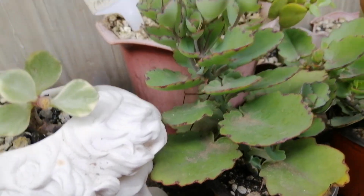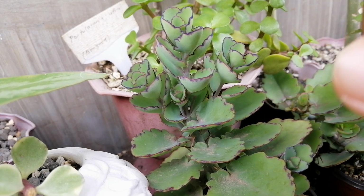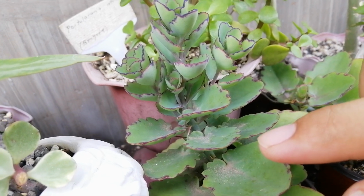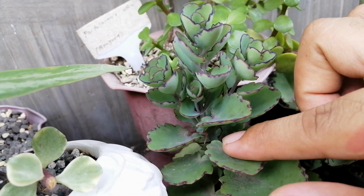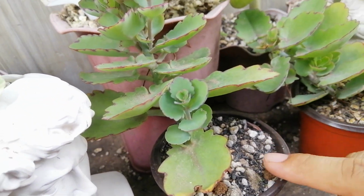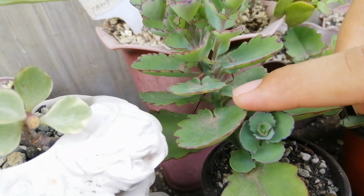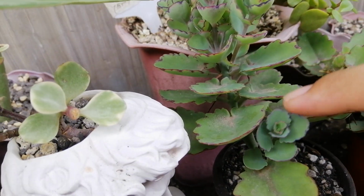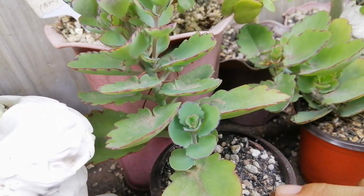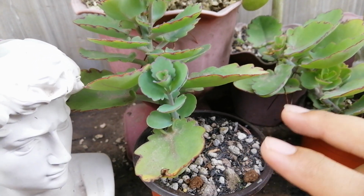So with this, nakita mo, yung stem na to, isang stem lang siya. Tapos pinutol ko dito. So nag-sprout siya ng mga additional stems sa taas kung saan ka nag-cut. So what I'm going to do later is I'm going to take a cutting dito naman sa mas baba. Tapos lipat ko siya dito para mas maging puno. Because I know na if I cut the stem, it will also promote new growth doon sa stem na yun. So it's like I'm propagating, which is the point of taking cuttings from your Kalanchoe Laxiflora, because you want to propagate them.